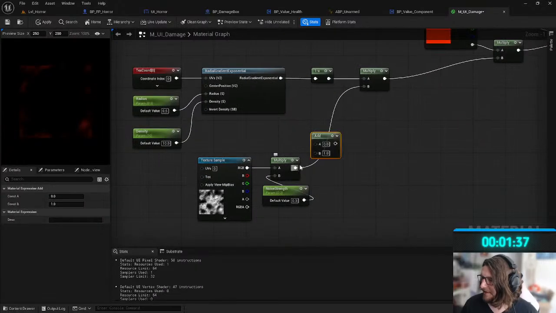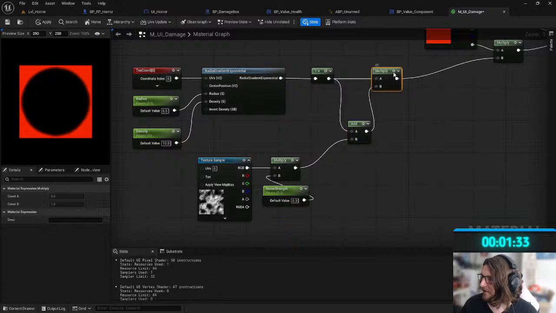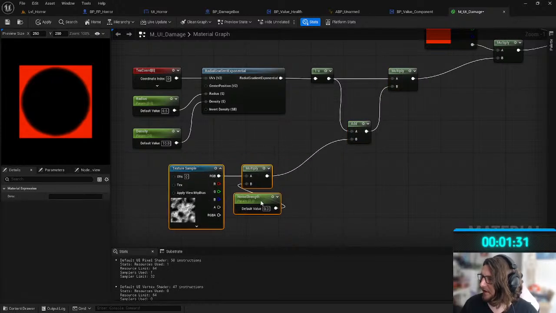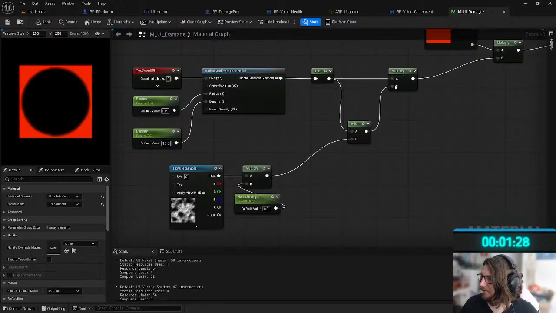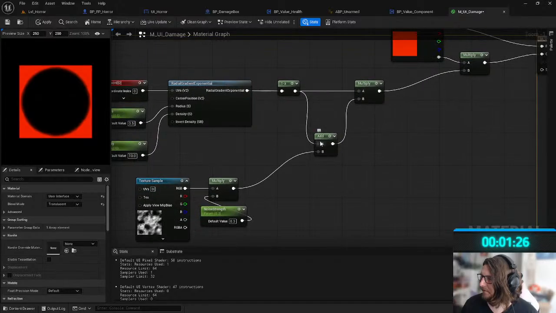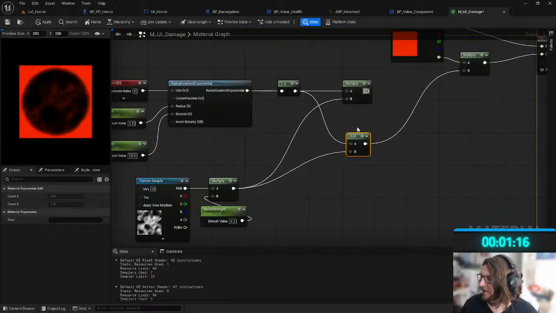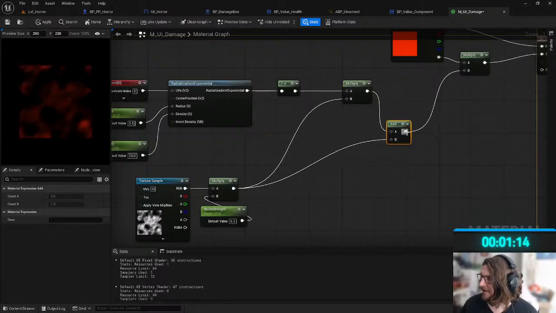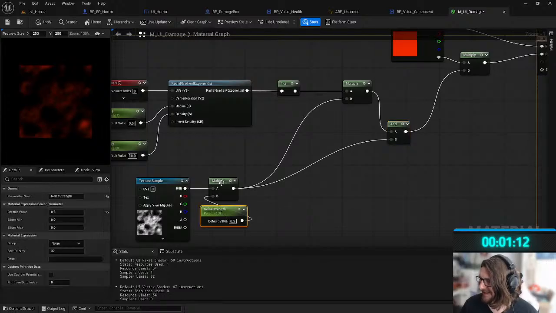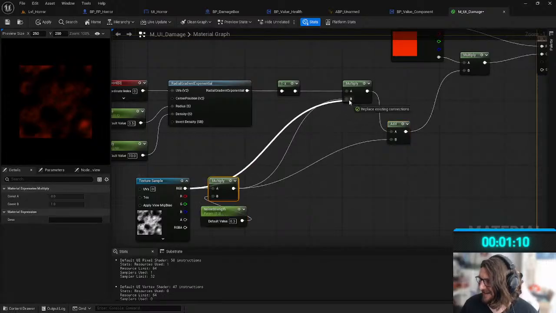We actually want to add these together because I want, whoa. Oh, yeah. Okay, so actually we just want this to go in here. We have this. No, we do want to multiply these together. And then I want to add this again.